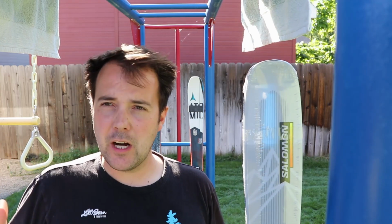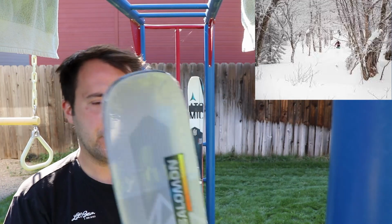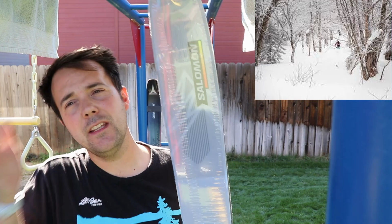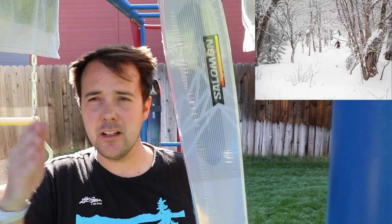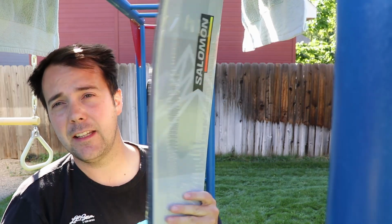The reason I like a little bit less length is because, especially where I ski, I like going off trail and going in the woods. When there's brush or trees with narrow turns, I don't like super long skis because I can't turn as quickly as I want to. Or if it gets sketchy, I want to be able to stop and fit my skis between them, so I can go between the trees without having to point them straight down the hill and getting more speed than I want. That's why I went with a 182. Felt very sensible. I'll let you guys know how I like them this season.